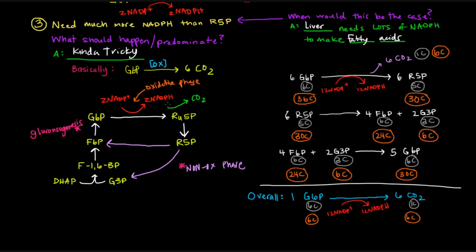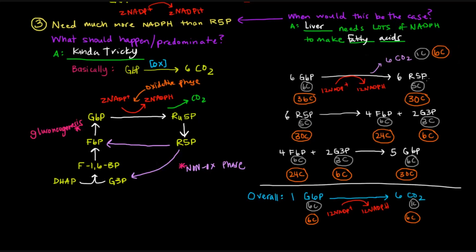But what ends up happening in terms of the stoichiometry? Let's say we started off with 6 glucose 6-phosphates. So we have 6 times 6 carbons, 36 carbons to begin with. We want NADPH out of this for sure. So we take all these glucose 6-phosphates, turn them into 6 ribose 5-phosphates, and we make a bunch of NADPH. We're also making these carbon dioxides here. So of these 36 carbons, 30 remain in these 6 5-carbon molecules of R5P, and 6 of them are released as carbon dioxides.